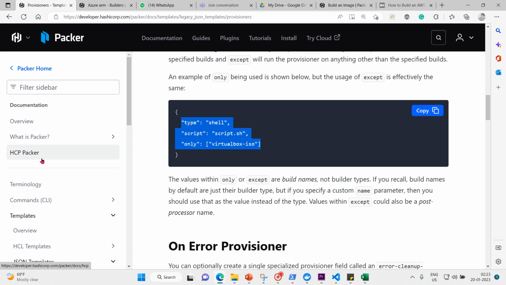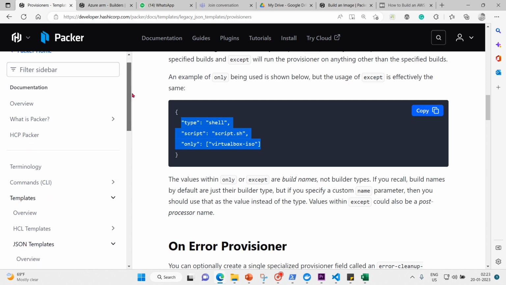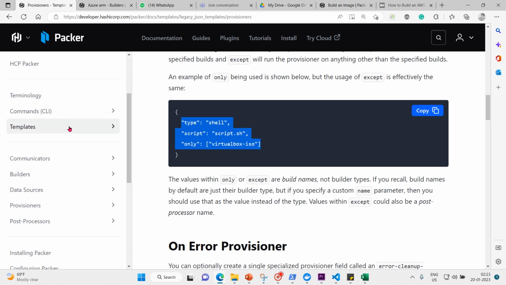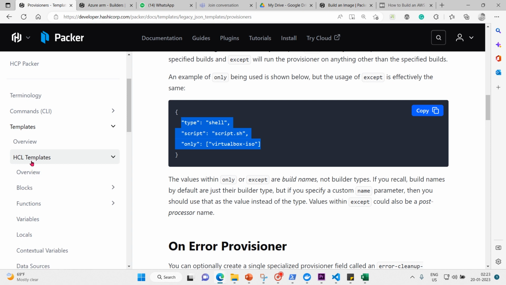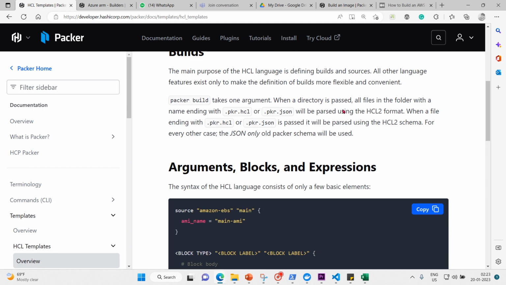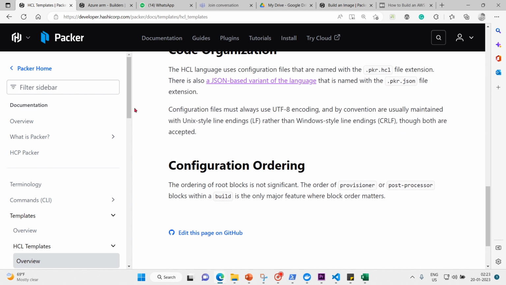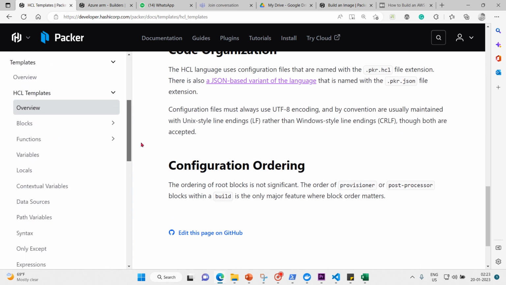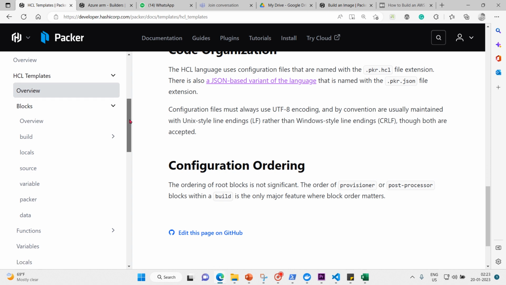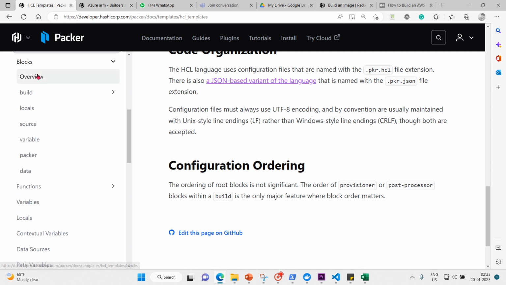So I'll get into the templates, and inside the template HCL. So this is the overview of it. It consists of builds, arguments, blocks, and expressions. If you want detailed information about everything, you just go to the blocks. Inside the blocks you will get more information, so what kind of blocks you can have.